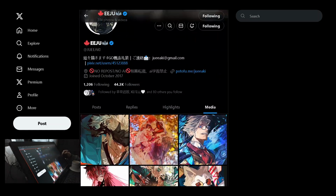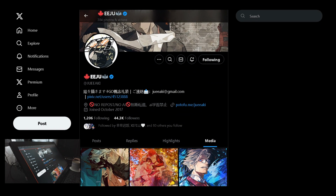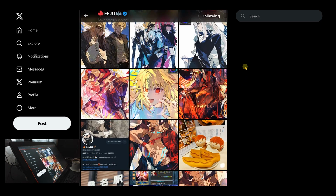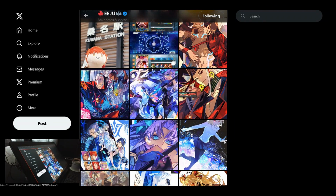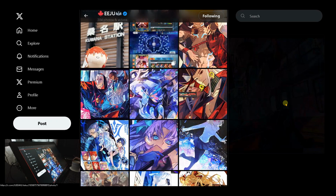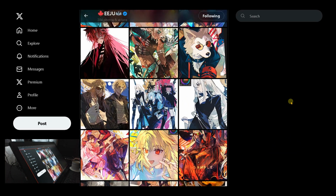Today we'll be checking out the work of EEJU, or Juaki. Now, I think there's a piece here, this one, that I've seen before. I'm not sure if I've featured this specific art piece before, but it just feels so familiar. I'm not even sure if I've done an art review of this artist in the past, but we're gonna go ahead and dive into their work anyway.